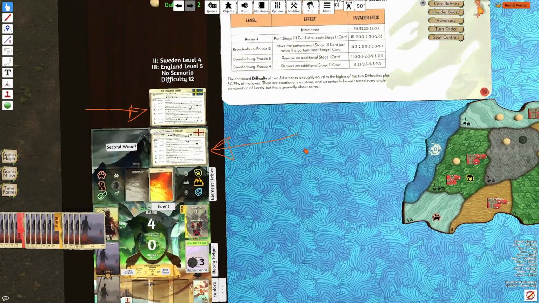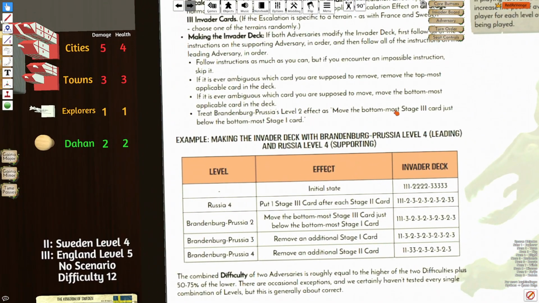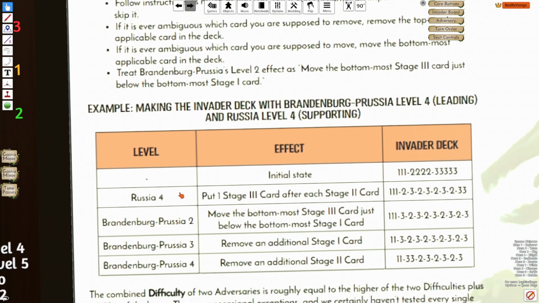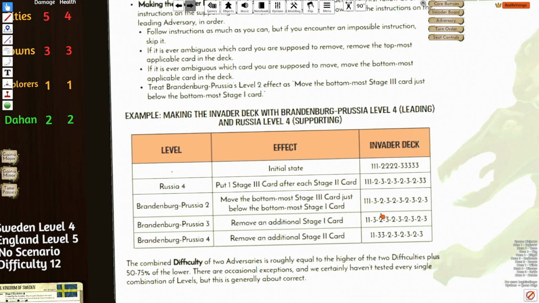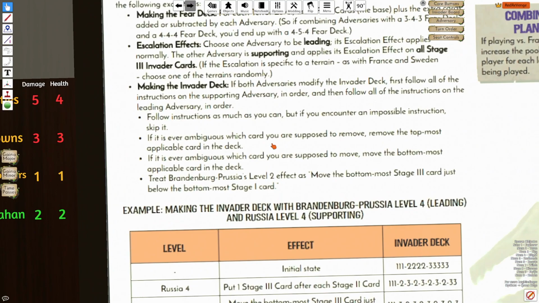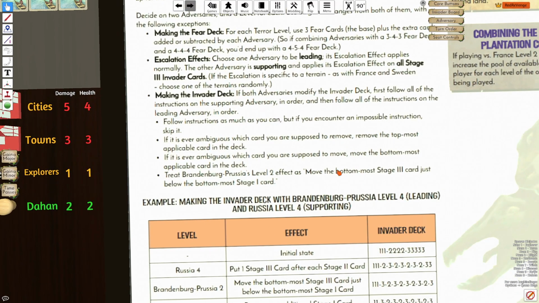But now if you're playing with a combination like Russia and Scotland, the deck is just a bit of a mess. Here's an example they have where it's a Russia plus a Prussia game, and it says Russia sets the deck, and then you follow Prussia's rules to modify the deck after. Here's the rules. Best of luck trying to figure it out. Like I said, for me, it's just a pain in the butt, so I'm going to try to not explain it and do a poor job doing that.